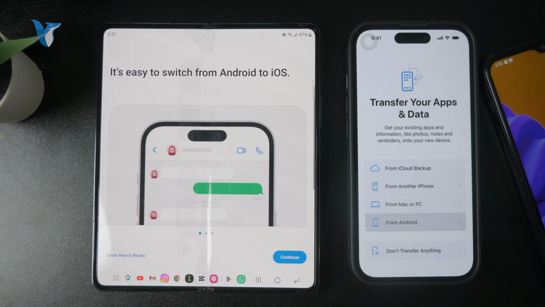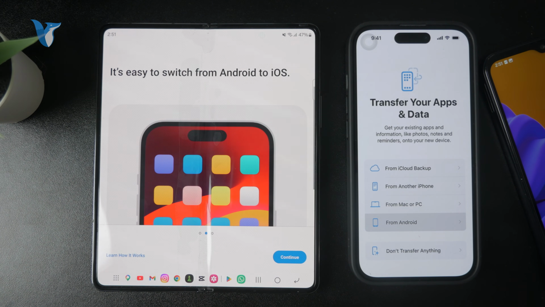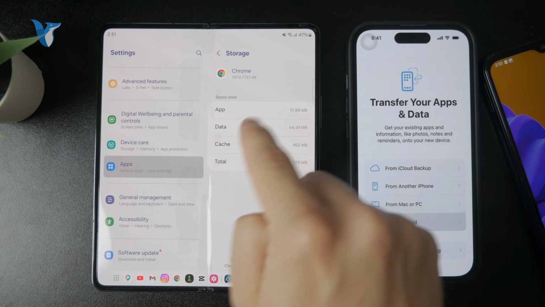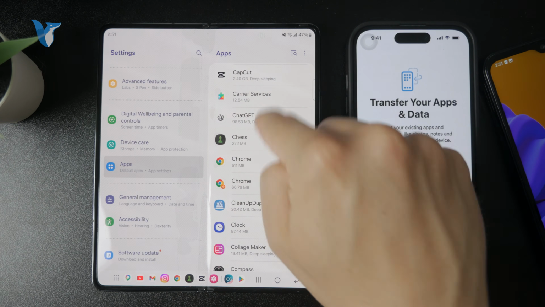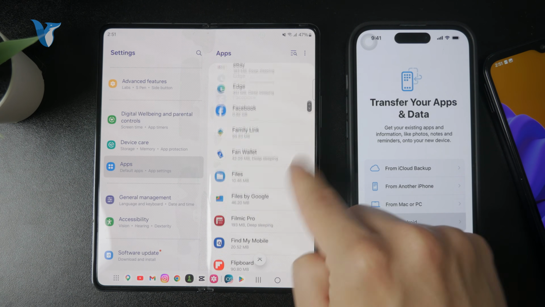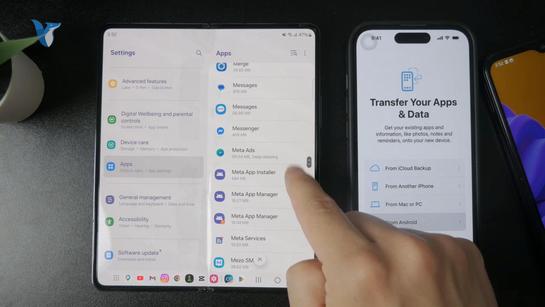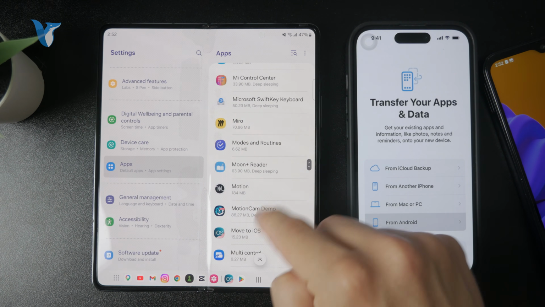So that is something which you could definitely do. You could also give the app some different permissions based on what you want to share, and you have some control of what exactly you want to move over. But I believe that this is the most comprehensive way of moving stuff, of moving data like your photos and other things from Android platform to the iPhone.